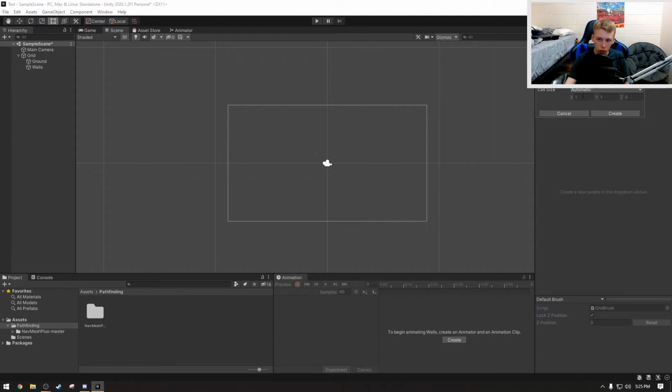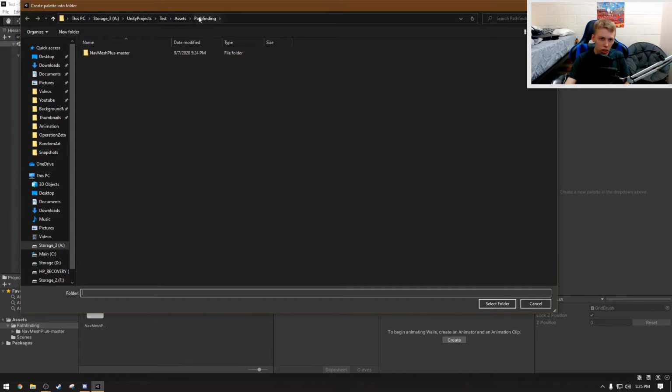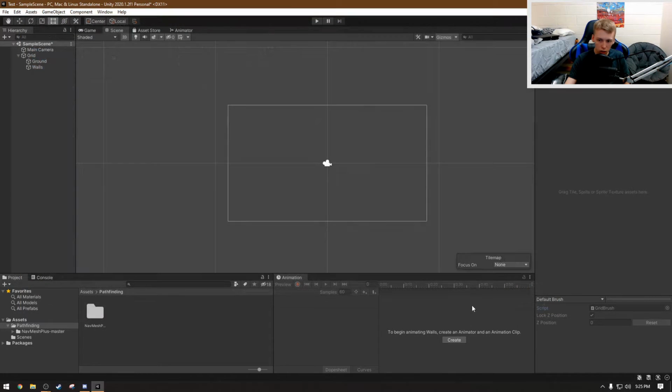Doesn't really matter where. Just go ahead and create a palette here. I'm not going to name the palette. It's not too important where I put this. I'm just going to plop it down. So now we need to drag in some sprites. You can make your own sprites or just go find something. I'm just going to import a sprite thing that I already have quick.